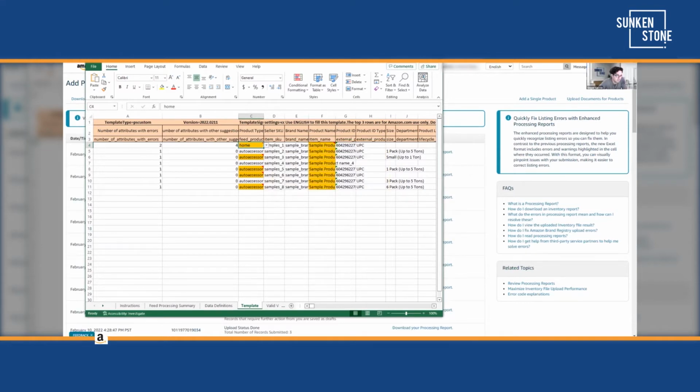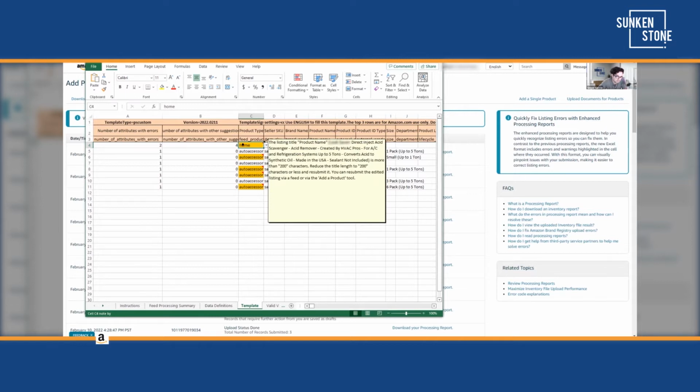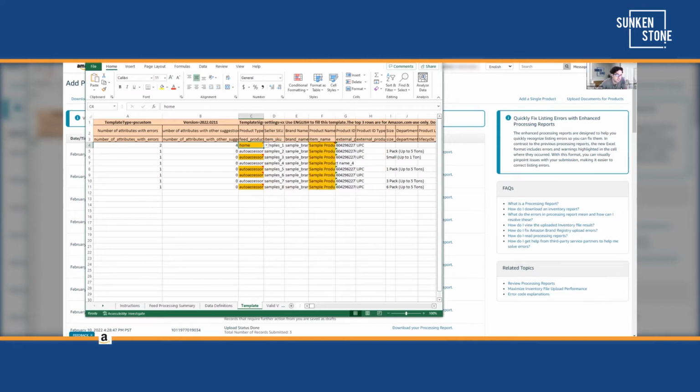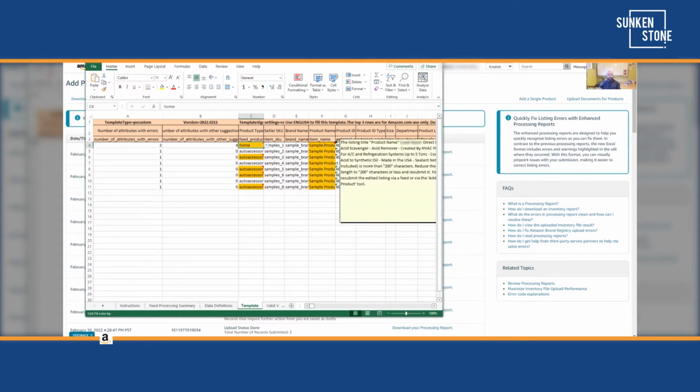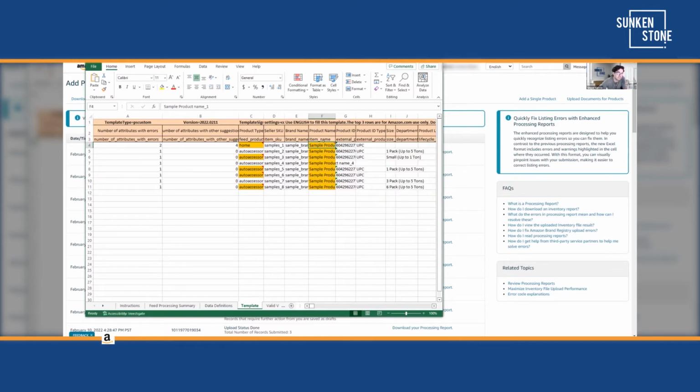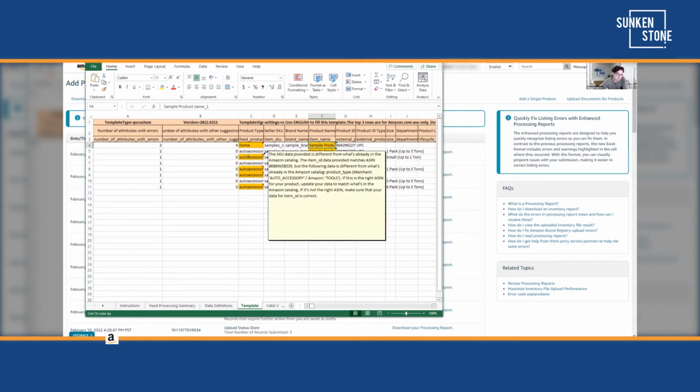So if you highlight, it'll basically tell you the error. For example, this title length has more than 200 characters. So this will be a pretty easy fix. Nice. So all we would have to do is go to product name and remove the data. If we re-upload this, it'll be totally fine. You just go to the highlighted problem area and fix whatever the issue is. Nice. So if we go down to the next error, we actually see, what's it saying? Item ID.